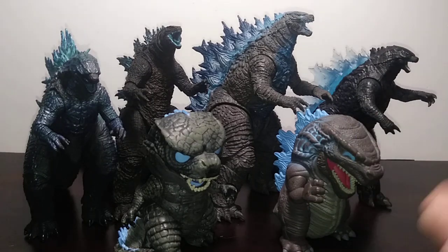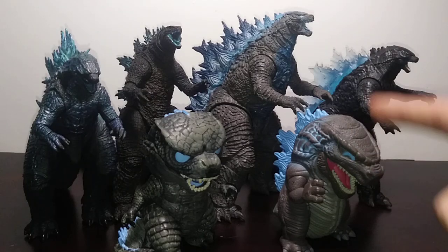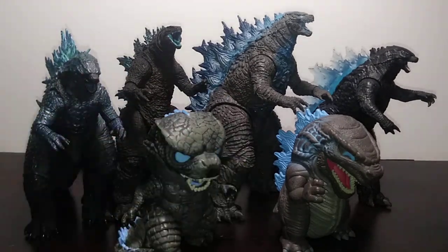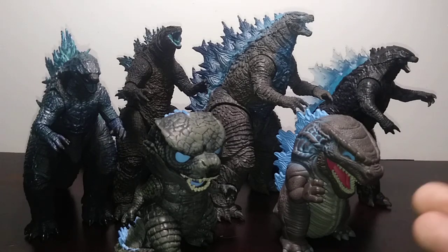So that basically being said, who has the best box? I'm going to have to go with the NECA on this one. The box on the NECA was just overall the best presentation-wise, because you could either have the little 5-panel open, or you could have it shut. And that would give you an extra way to display the box. So there you go, that's that.